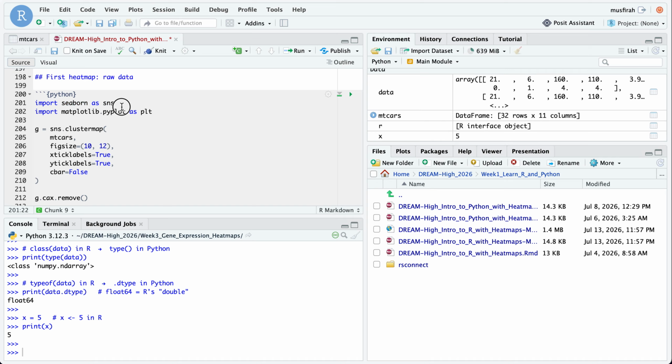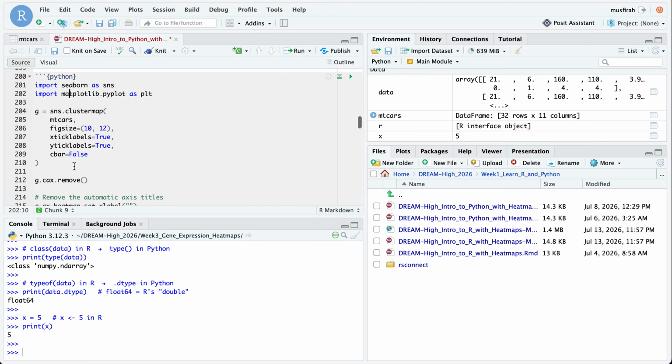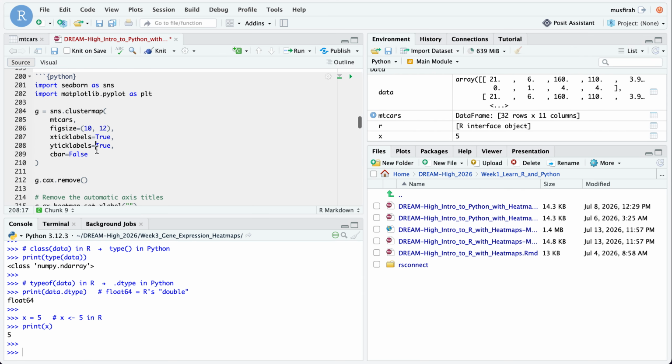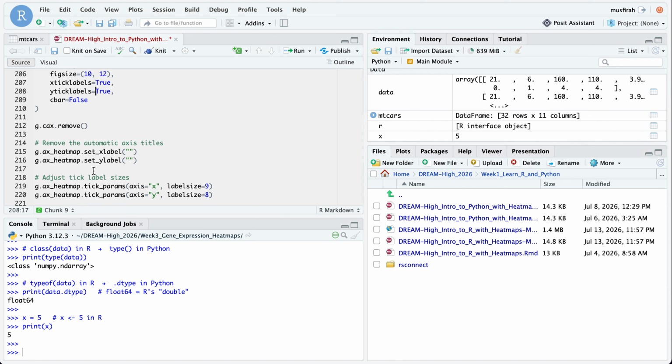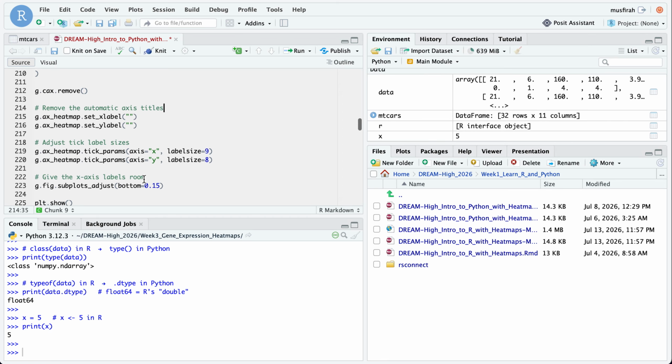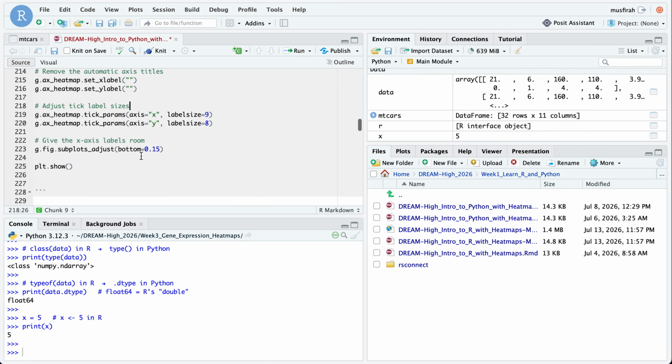As you can see, we've imported our library Seaborn for our heat map, and we've also imported another library called matplotlib. We are saving our cluster map with the variable empty cars with some extra stylistic choices, and then we can also set the automatic axis titles to make it a bit more organized, and tick label sizes.